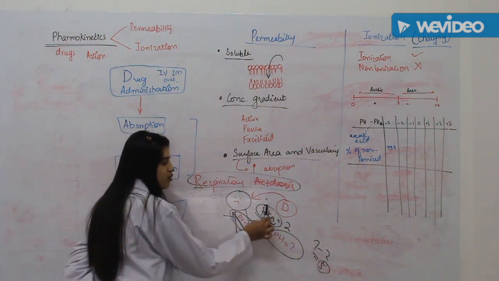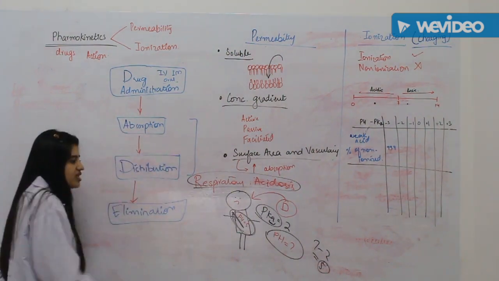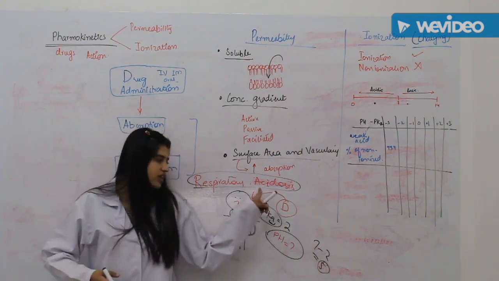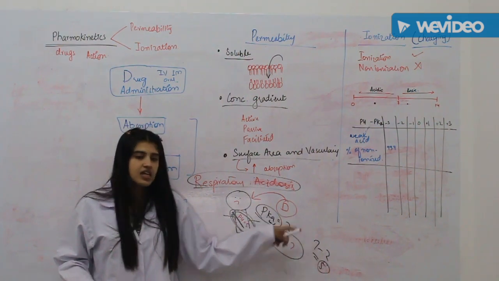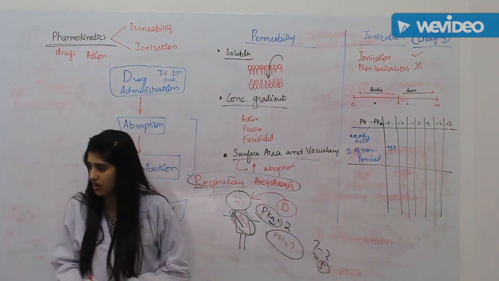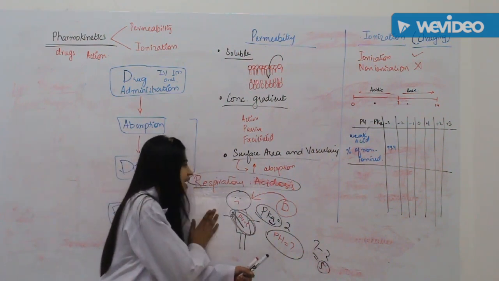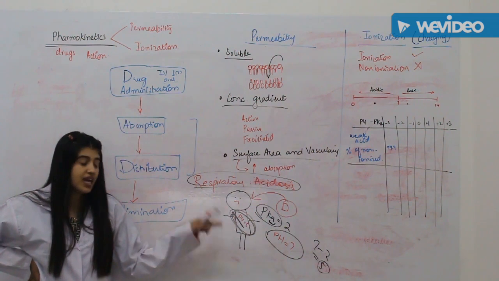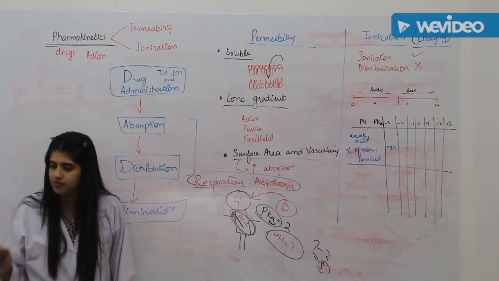We have to get both differences. We don't have to consider just one thing, we have to consider both things. Then we can get to know that its body is acidotic. Its body is now acidotic. He has to be given some kind of alkalotic drug, a basic drug, so that we can remove this acidosis. You're getting my point?